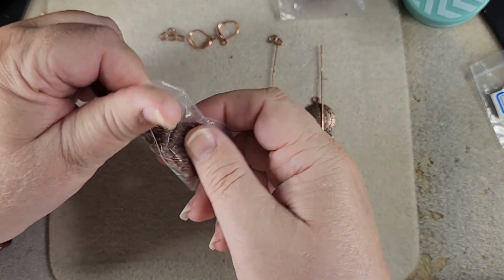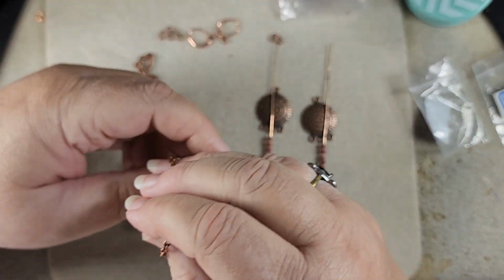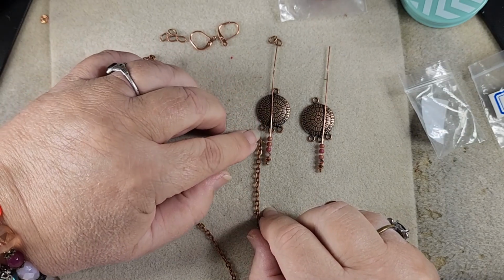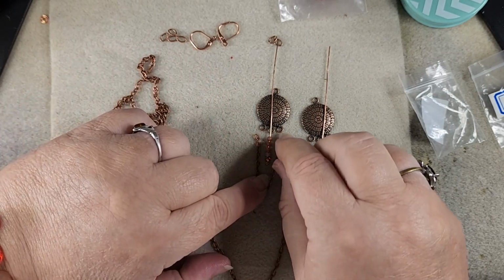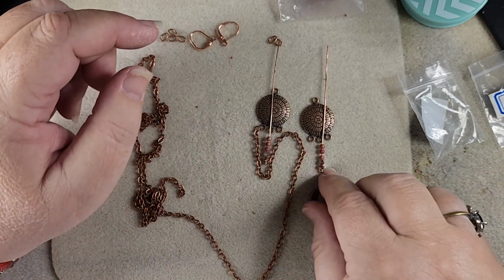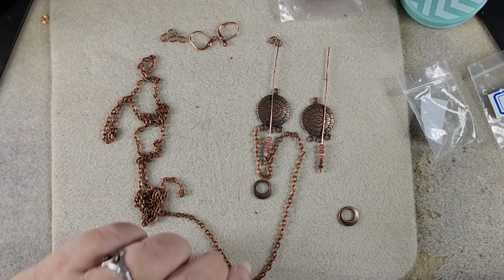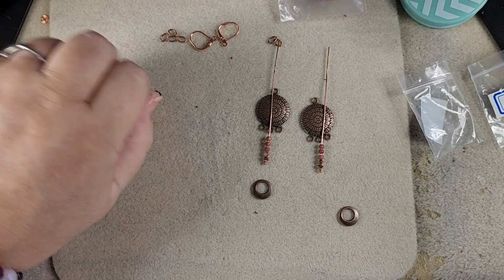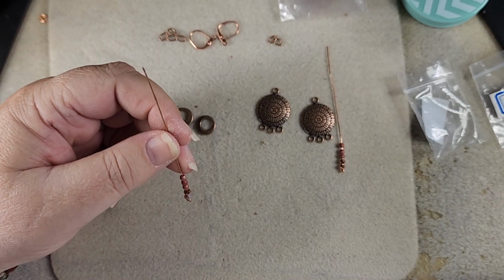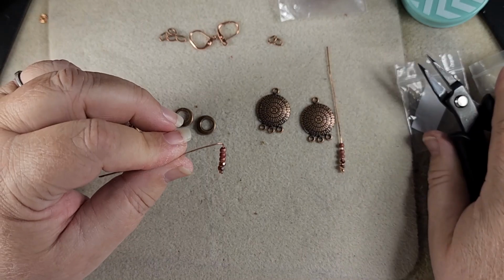And then we're going to take our chain. Isn't it funny? I've used the chain for earrings more than I have any necklaces or anything. And we're going to bring it from here to around to here. And then we're going to hang our little disc here. So it's going to look like so. So let's get our little dangles made and put in place so we know how much chain we want to use.